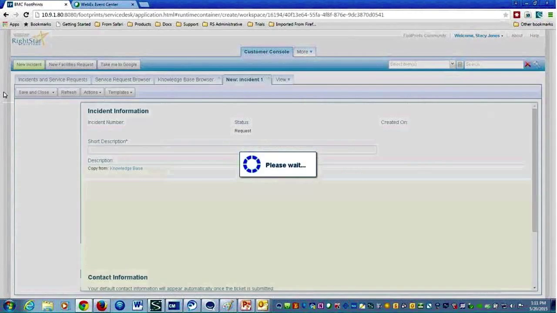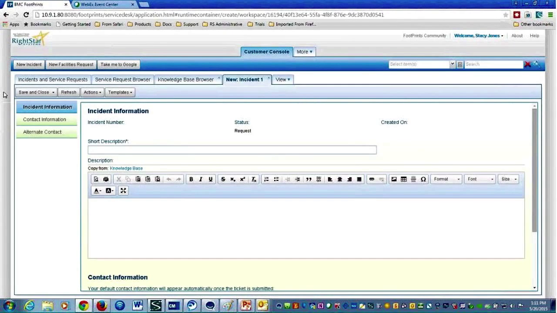So you'll see up here in the upper left, I've got really the three buttons that I've enabled for my end users. So the incident here that they're doing has to relate to IT. Now you'll notice a couple of things. I'm really showing them three tabs here on the left, and they're only required to enter information for this first tab. And I know that because of this asterisk. So really all they need to do is give me a short description.